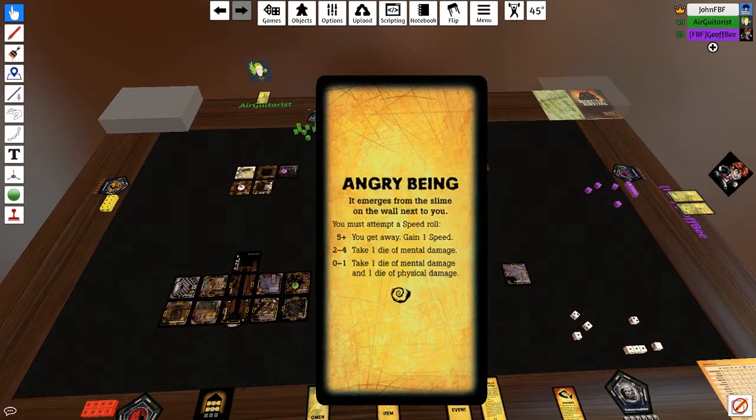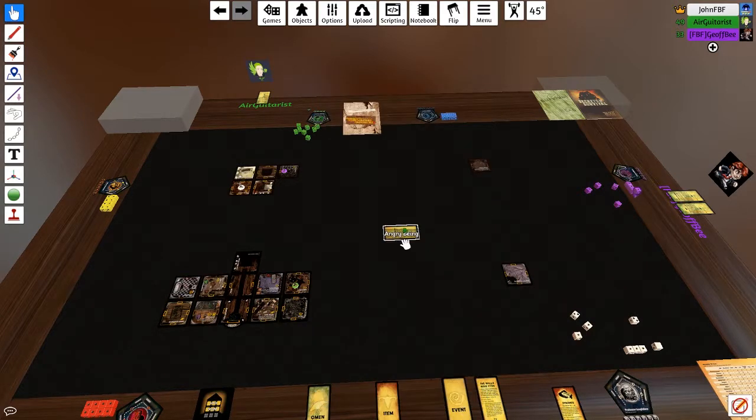Angry being. It emerges from the slime on the wall next to you. You must attempt a speed roll. That's good because I have some speed. You're rapid, aren't you? Yes. So let's attempt a speed roll first, and my speed is 5.